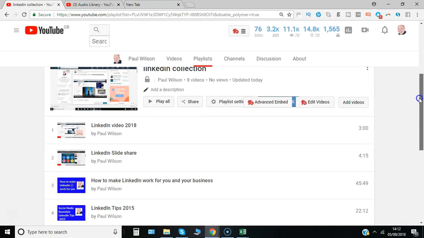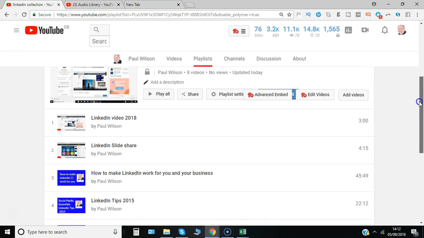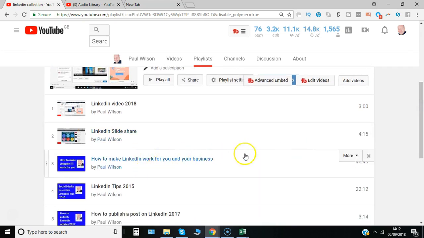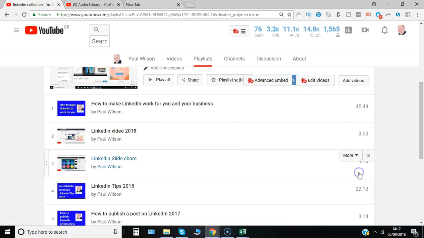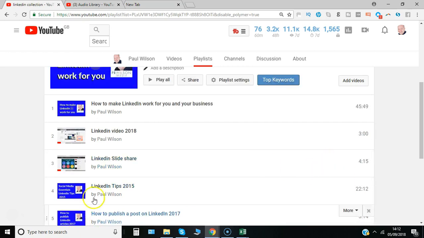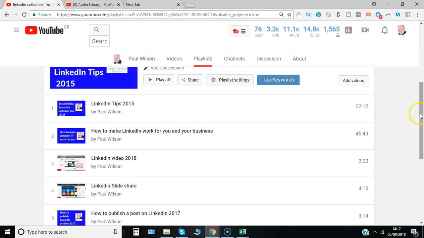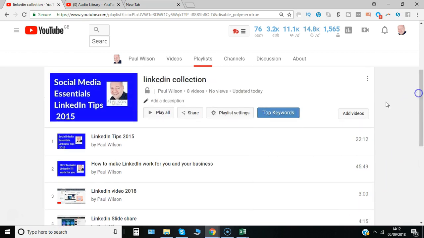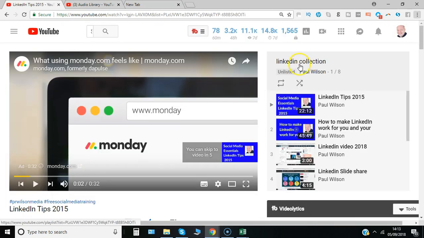You can actually edit the order in which they appear just by clicking next to each particular video where it says more, and you can say move to the top or move to the bottom. So it's a bit of a one at a time. You know, if you've got one that you want to be second, then you have to move it to the top and then move another one above it, that kind of thing. But once that playlist is there, you can say play all, and it will play one at a time through each video in the list.